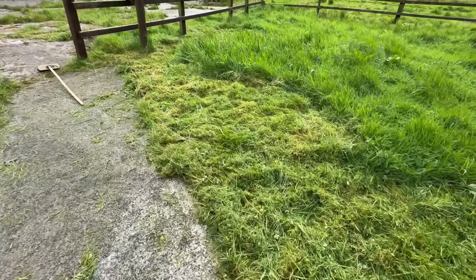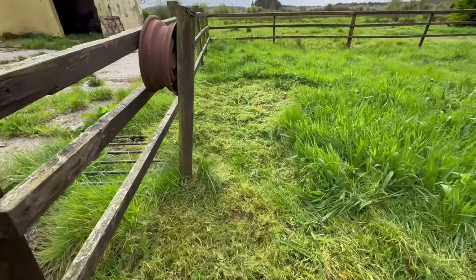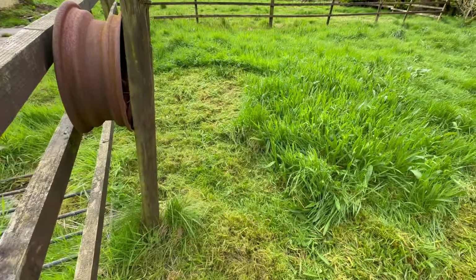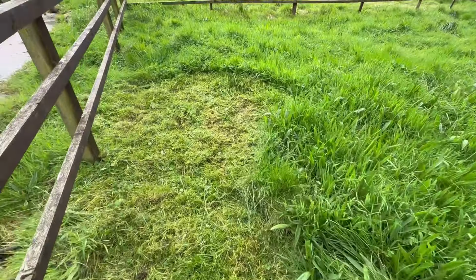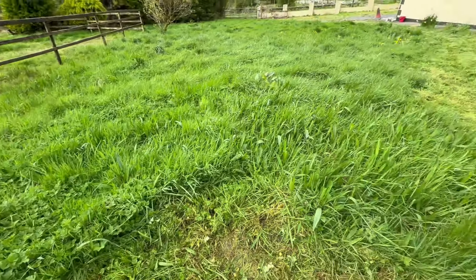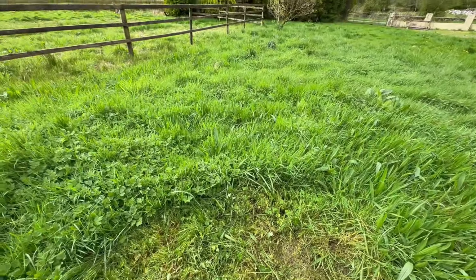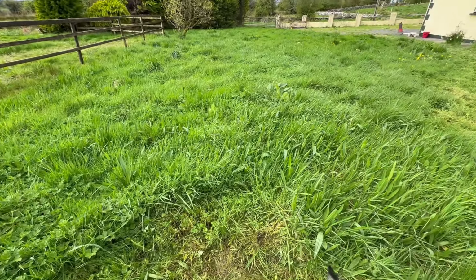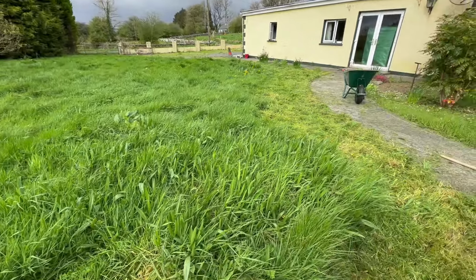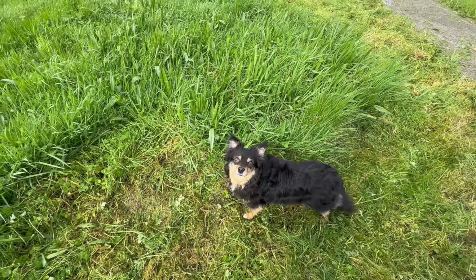Collected a bunch of grass. But yeah, you can kind of see. We just got in along here and then we ran out of battery. Obviously now I understand why people were saying a petrol one is the way to go. But it's a start. So I think what we're going to do now is go back inside and then work on the hole in the wall. And then once the batteries are done, we'll come back out and we'll do some more. What do you think? We go inside? Yeah.